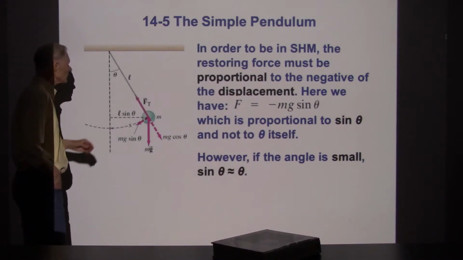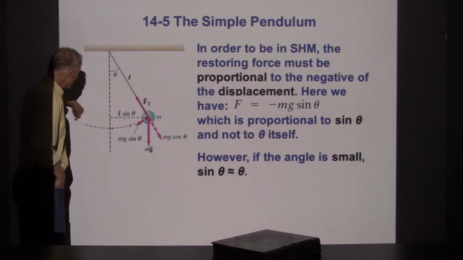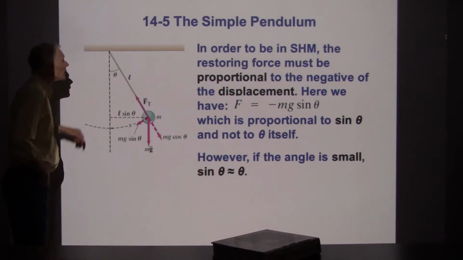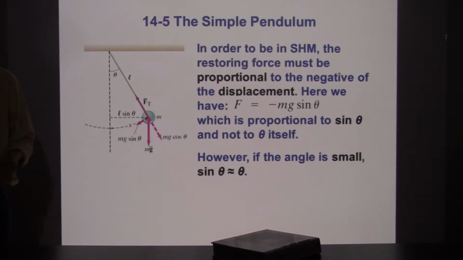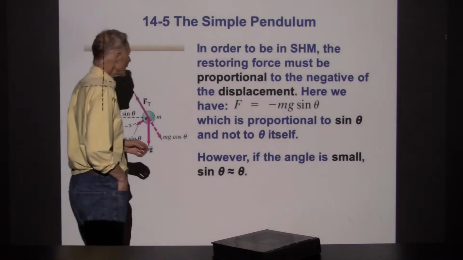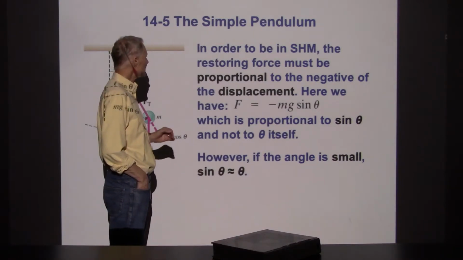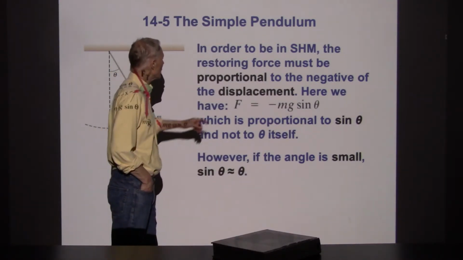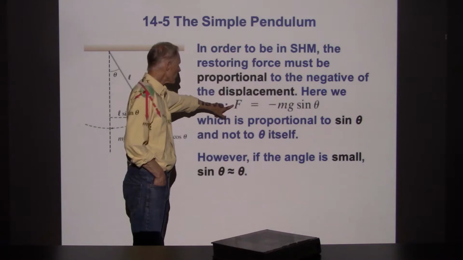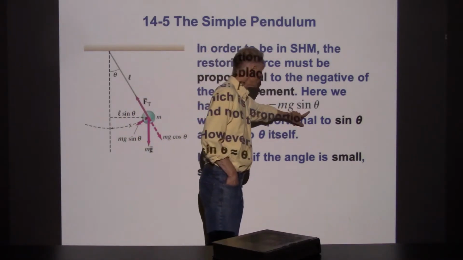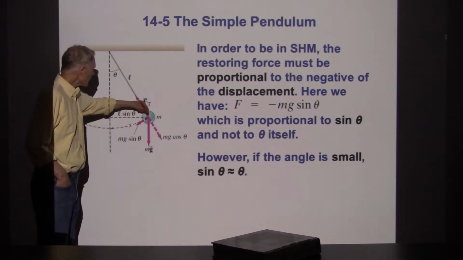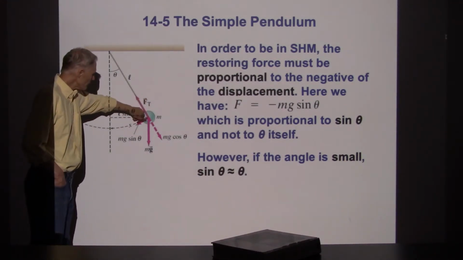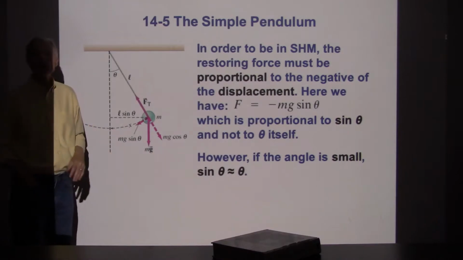Well, here's the pendulum again, and we know that a pendulum oscillates. Is the oscillation simple harmonic motion? So let's take a look and see. In order to have the oscillation be simple harmonic motion, the restoring force would need to be proportional to the displacement. So that would say that the restoring force here, from this diagram, is mg sine theta.